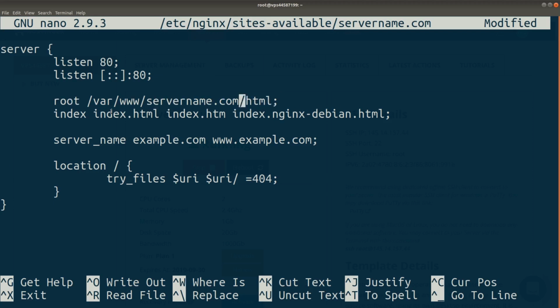And here are the files that are going to be served by default. It starts with index, then it falls back to index.html, then index.htm, nginx default.html, and so on and so forth. So these are the file extensions and file names that are going to be used by default to serve your web pages. Now we've got that. Here is the actual server name that's going to be served, and for the server name you first need to put your domain, whatever domain you've got for your server.